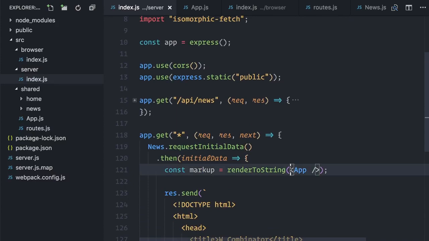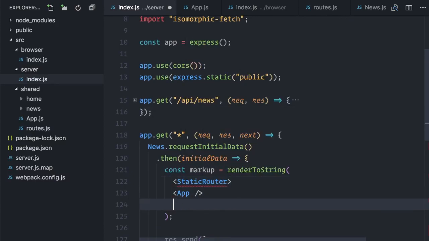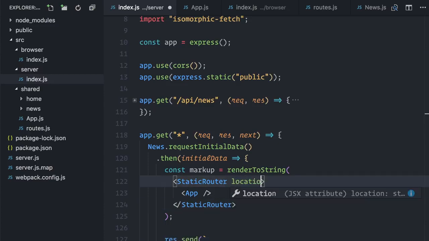Back down. Let me wrap it here. StaticRouter. The StaticRouter doesn't try to get the URL automatically as the BrowserRouter does. You have to provide it with which route it should render. In my case, it's going to be whatever route the user requested, which Express gives me access to in req.url.